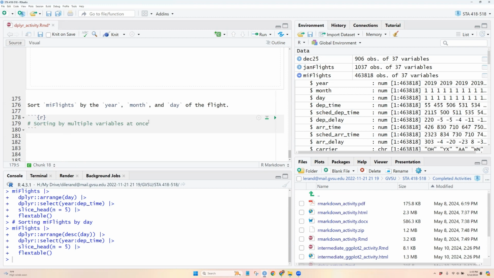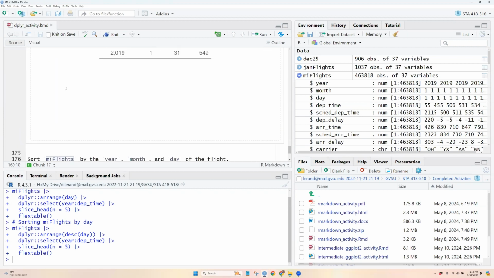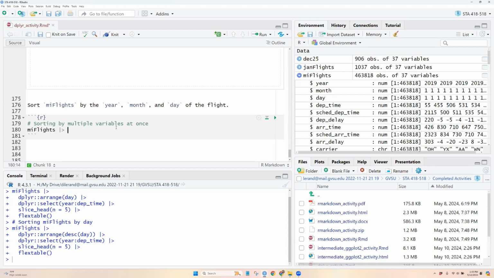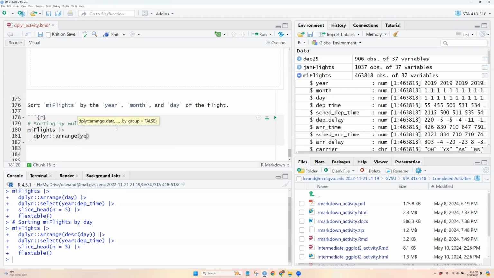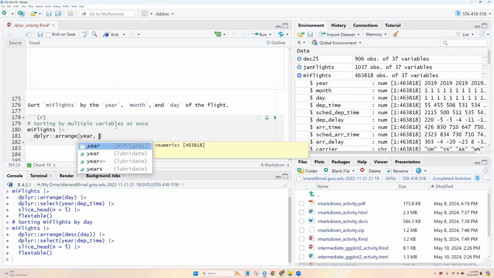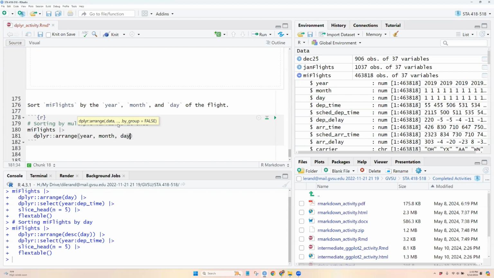Note that this sorts in a particular order depending on how we specify the variables. So, for example, here we're sorting by year first, then month, and then the day of the flight.